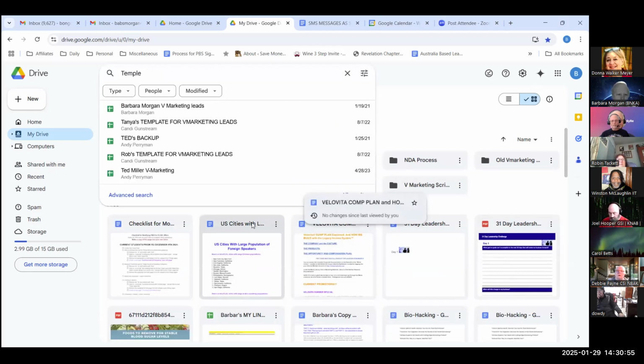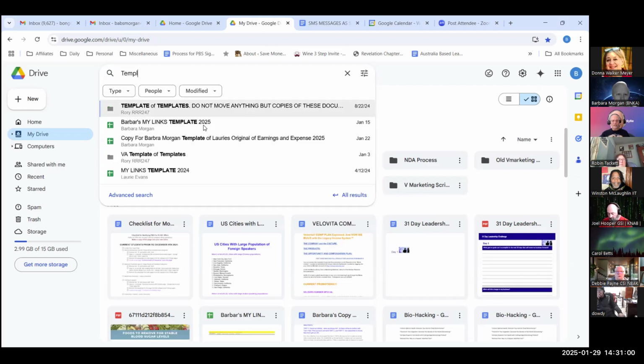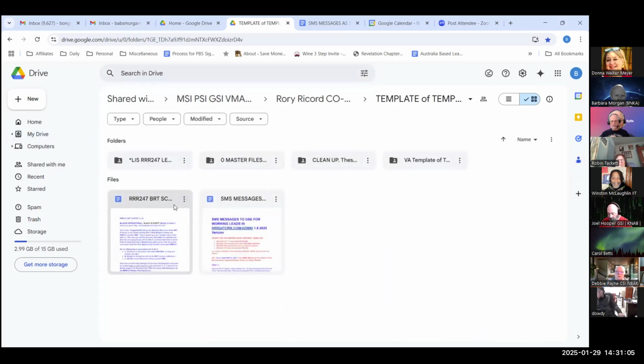There you go. See? Yep, there it was. That went past me. I passed it up. Hang on a minute. So back up a little bit. There we go. There you go. Right there on the top. So you just click on that. You see that's a folder, and all his stuff is inside his folders.